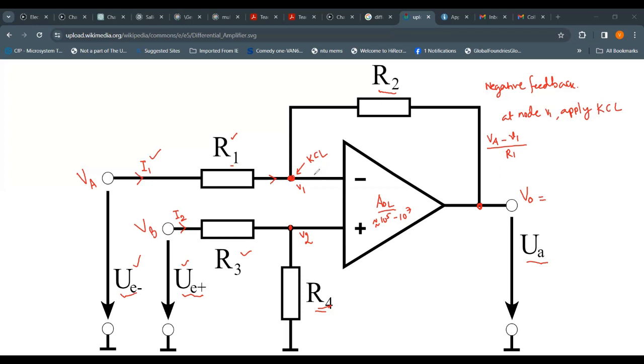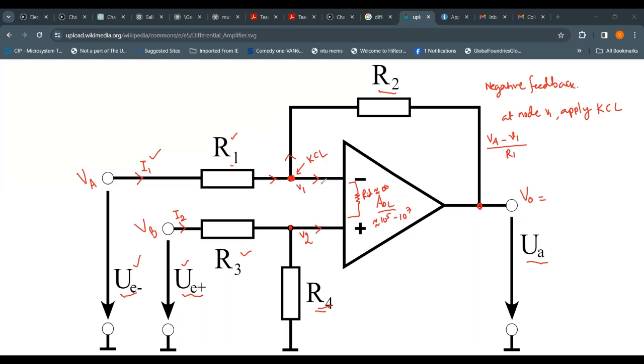And then we say that there is this current component and there is this current component. The same current gets split into two parts, assuming the input impedance, or the differential input impedance RID, of the operational amplifier is very large. Ideally, it is infinite. So we say that no current can enter inside the operational amplifier or difference amplifier, whether through the negative pin or through the positive pin. So we are basically doing the approximate analysis here.